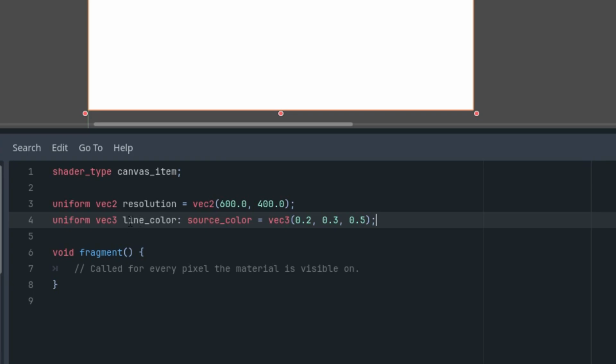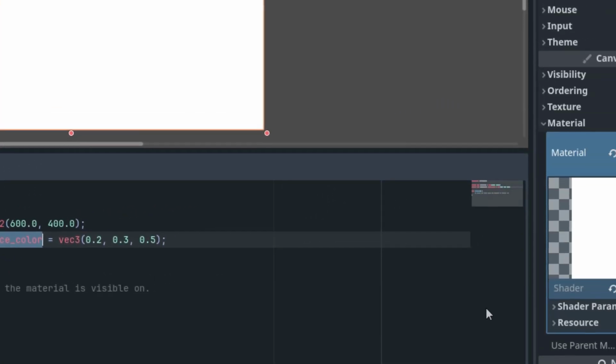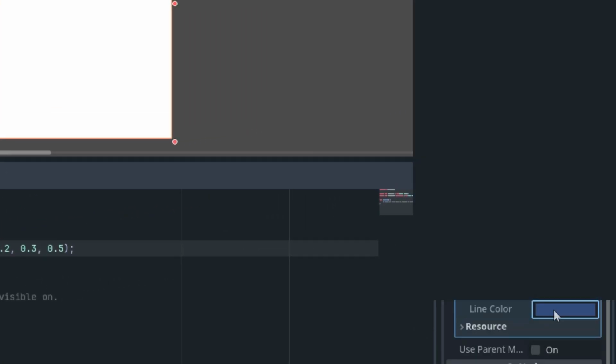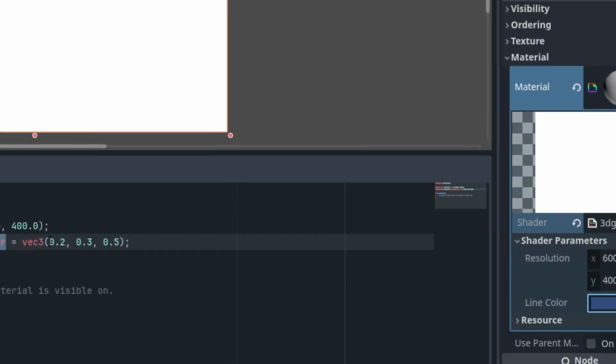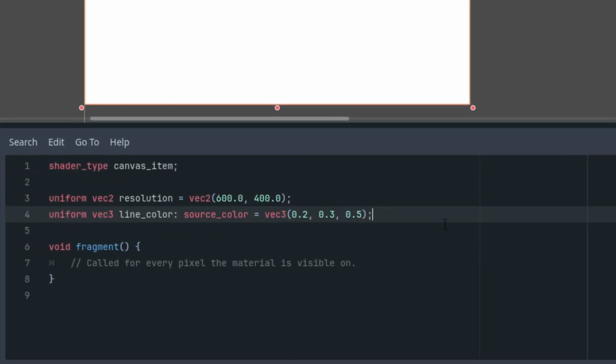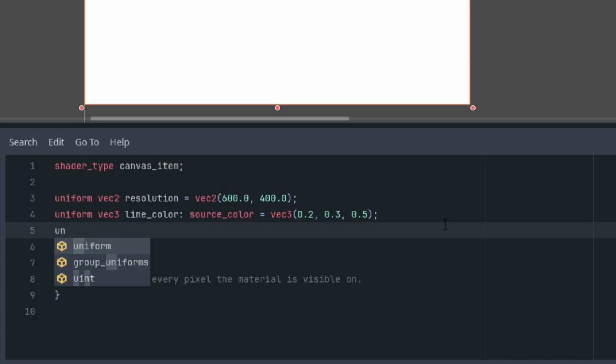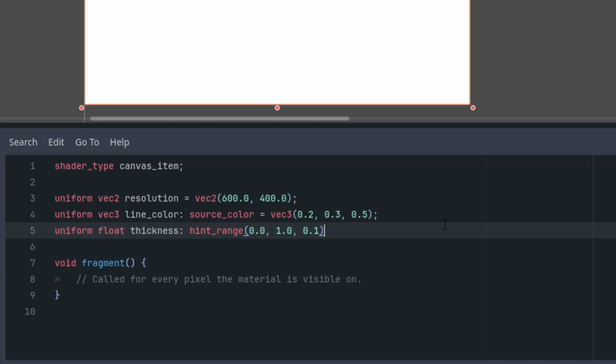This is taken from the original shader code exactly, so it means that we are creating RG and RGB color. Well, this hint will help the inspector show this nice color picker, and this is the initial value. Okay, and finally uniform float thickness of the line with a hint range and the default value 2. And I think the range was from 0.1 to 10.